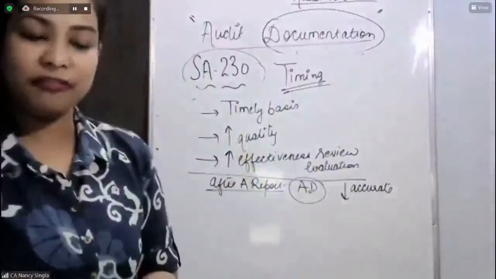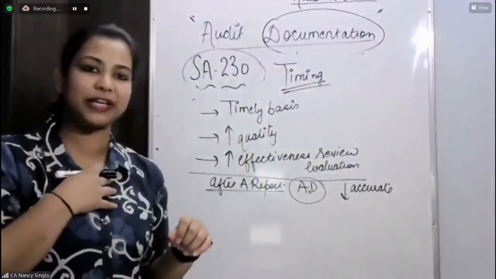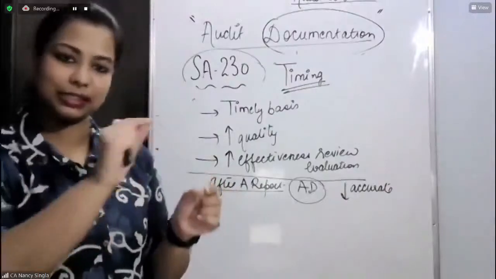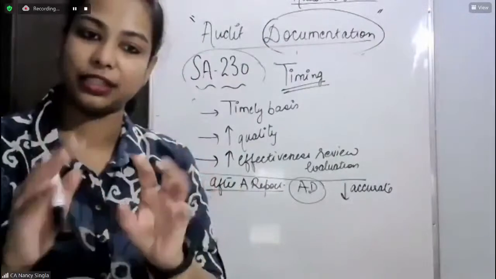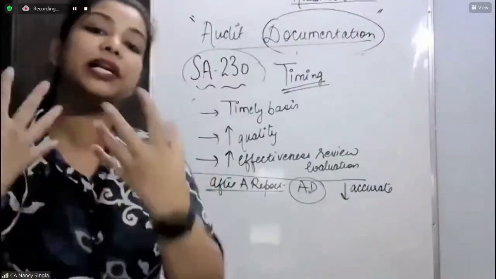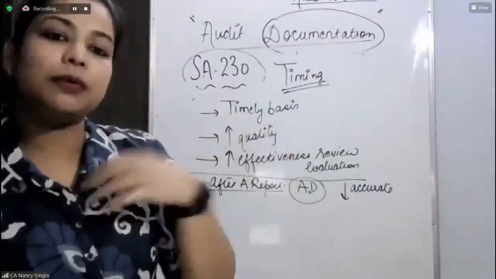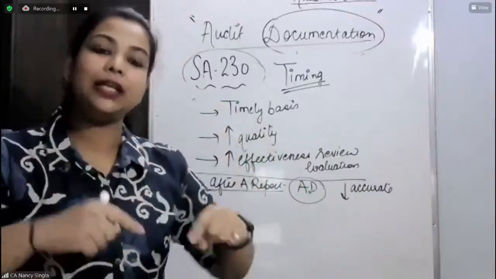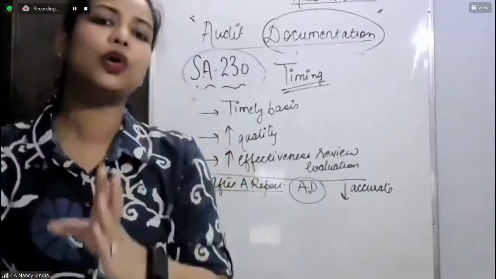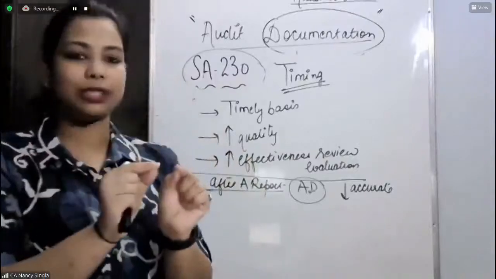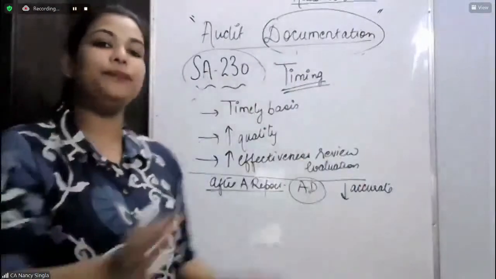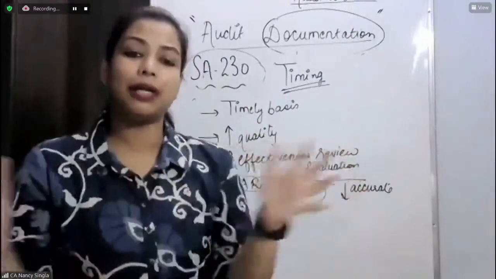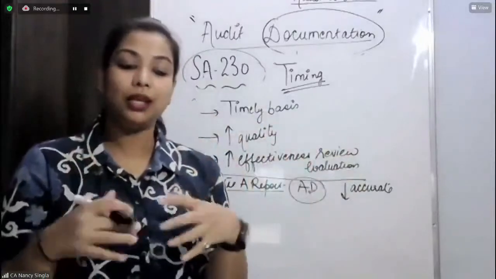Suppose take situation 1, whereby me and my team, we are conducting the audit of XYZ Limited, and we are maintaining the documentation side by side that today we have checked all the purchases done. These were the identifying characteristics of the purchases, and this particular purchase was with respect to a related party. Fine. So the engagement partner, I reviewed the documentation and I was like, this transaction is with a related party, do more procedures on this. And accordingly, plan was further developed and revised. And accordingly, further audit procedures were done with respect to that particular transaction. First is this scenario. And second is, after everything has been done, on the date of signing of the audit report, I start compiling my audit documentation. Now tell me, which situation is better?